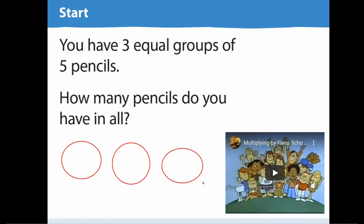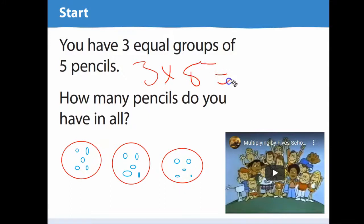Five. One, two, three, four, five. One, two, three, four, five. One, two, three, four, five. So how many total? 15. Okay, so my multiplication equation for this is three, because I have three groups, times five, because I have five in each group, and I get 15.